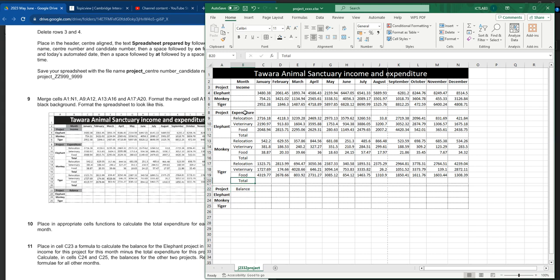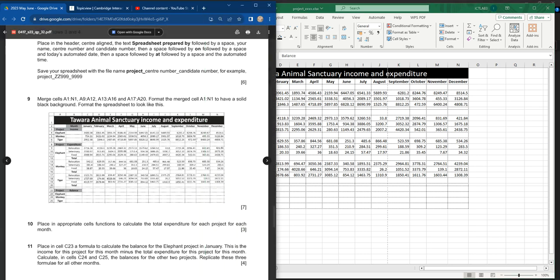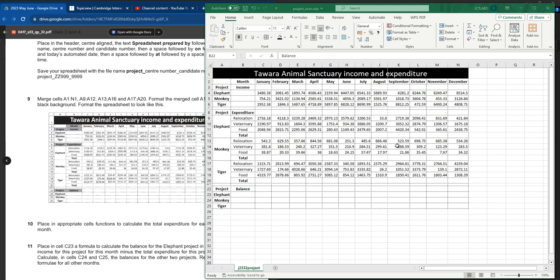Now, the last thing is look at this row 2, expenditure. Then total is bold. Total here under 16 is also bold. Then total under 20 is also bold. Then balance is also bold. You are not expected to lose any marks here, by the way. Just take your time, look at this very well, and you do it. 7 marks is quite much. So don't lose 7 marks because you are not patient to do all the editing. So take your time to do all the editing.